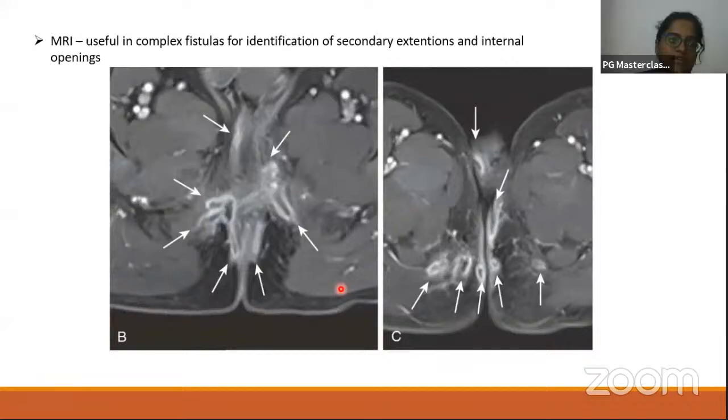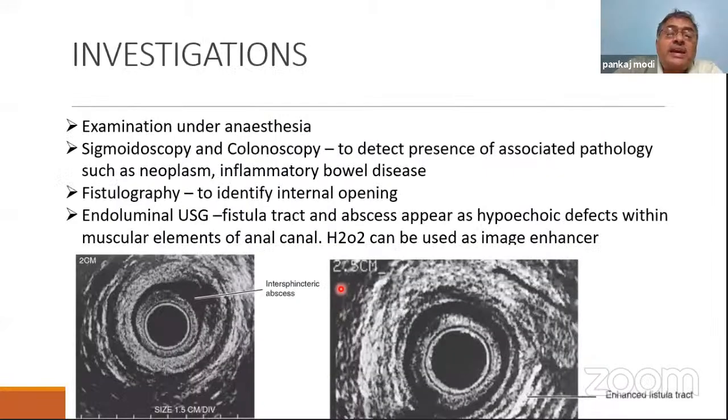Next investigation that can be done is MRI. No, go back, Kashvi, a little bit back. Okay, what you have said, endoluminal US, what we used to call TRUS, actually. The difference here is we are using a standard soft tissue probe, which is introduced as a rectal probe. Actual endoluminal USG is for higher up, like an upper GI scope. That's a different thing. That will come into the picture in rare cases when you are suspecting other pathology. But here, normally what we do is a TRUS. Better word is transrectal sonography, in which a special probe is used, but it is not as complicated or as costly a probe as what you call endoluminal US. This is only a rectal probe or vaginal probe like that.